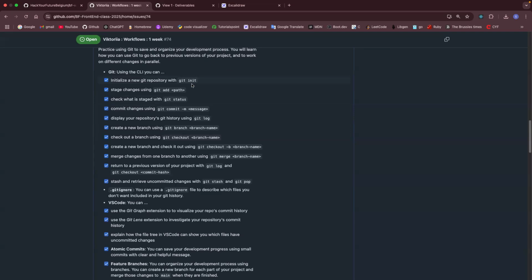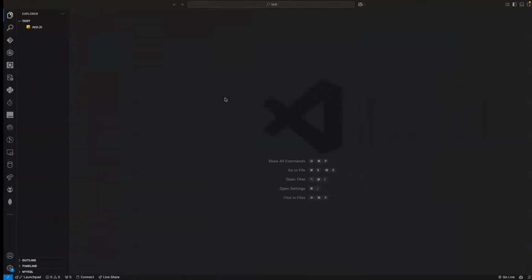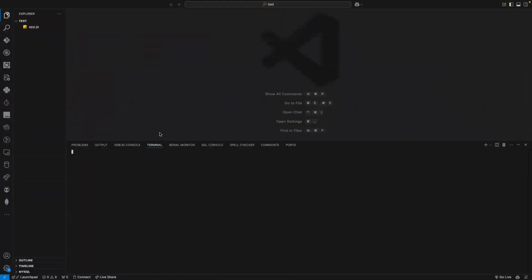Git init, as I told you, if you don't have a repo and you have a local file here, let's say I have a local file here, and I want to ask Git to start tracking my project, I can just say git init. I'm not going to do it, but what git init does is start tracking my folder or my repo here, test. We need to use git init if we did not create a repo already and we want to have code here and track our changes. And then after that, we can push to GitHub to create a repo. But as I told you, as a beginner, it's always a good idea to create a repo, then clone the repo. If you do so, you don't need git init.